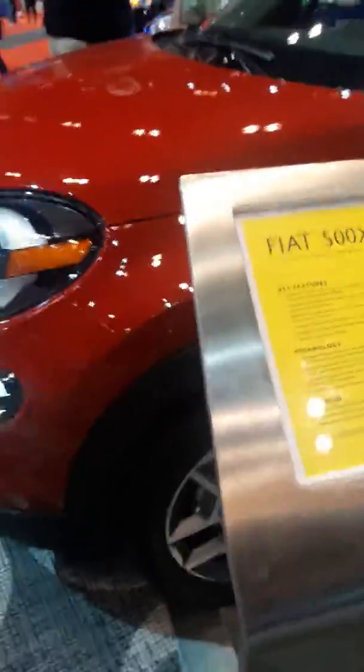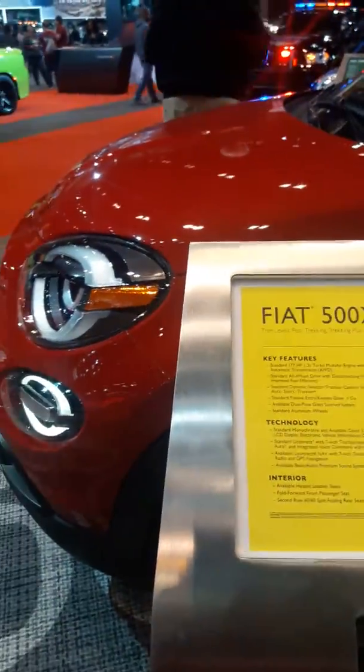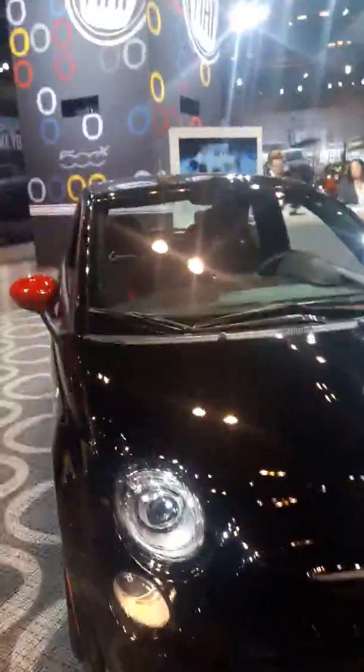500X is also loaded up with 70 security and safety features, and that's going to include a standard of 7 airbags, and then you have available forward collision warning plus, blind spot monitoring, rear cross path detection, lane sense, lane departure warning plus, and new for 2019, we added adaptive cruise control, as well as front park assist.